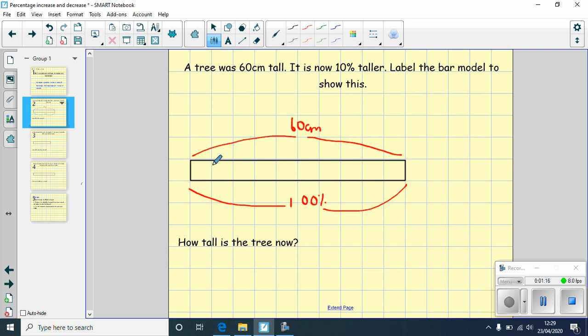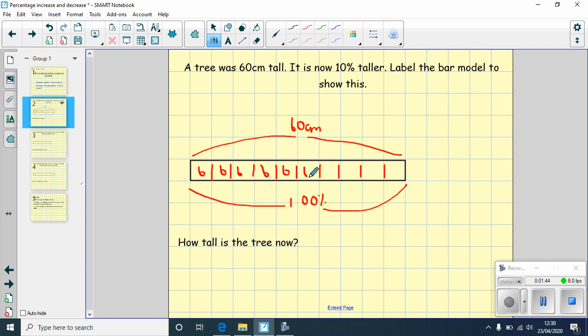Now if we look at the sections here, we've got 1, 2, 3, 4, 5, 6, 7, 8, 9, 10. So we've got 10 sections here. So if altogether it's 60 and there's 10 sections, that must mean that each section is worth 6 centimetres. So we might just put 6 in like this so we know.